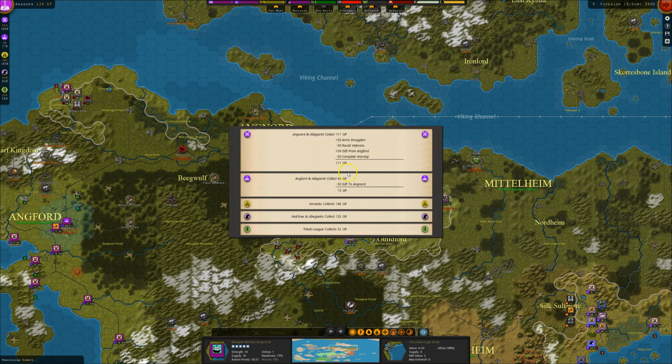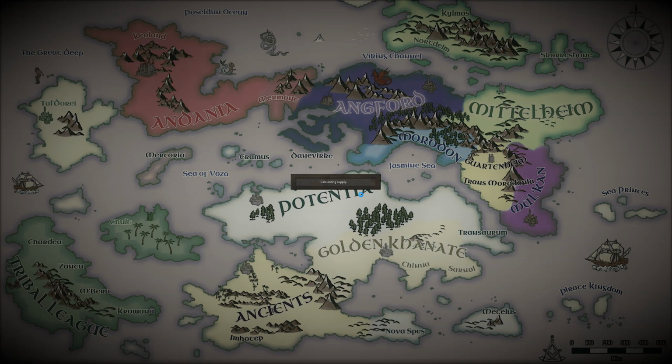So looking at our balance sheet here, we're still getting 50 from the arms smugglers. We're losing 50 because we've recalled the veterans from their farms and so forth. We're getting 50 from Angford, and we're losing 50 for completing the warship. And Angford is losing 50 in gifts, leaving it with only 15. So it's not going to be able to do much for quite some time, but luckily for it, it's not really threatened at this point either.